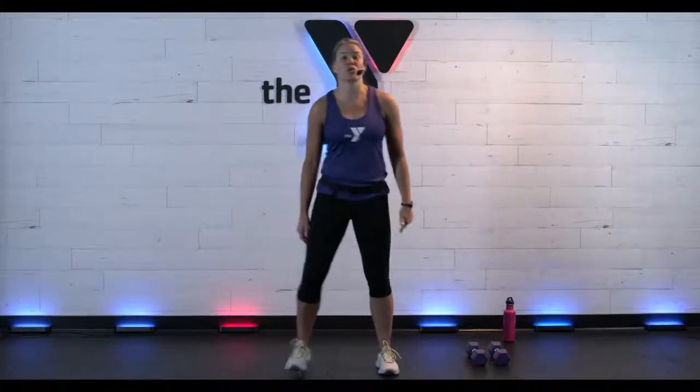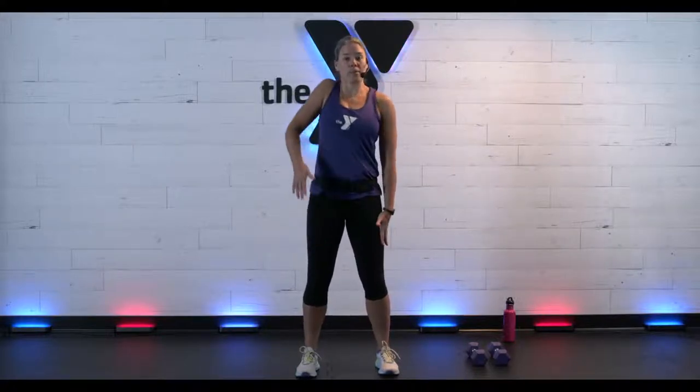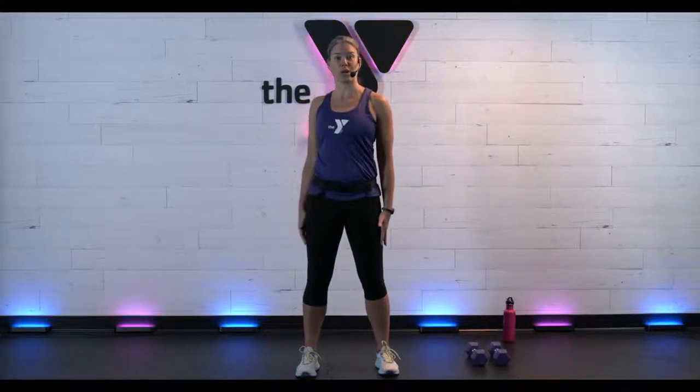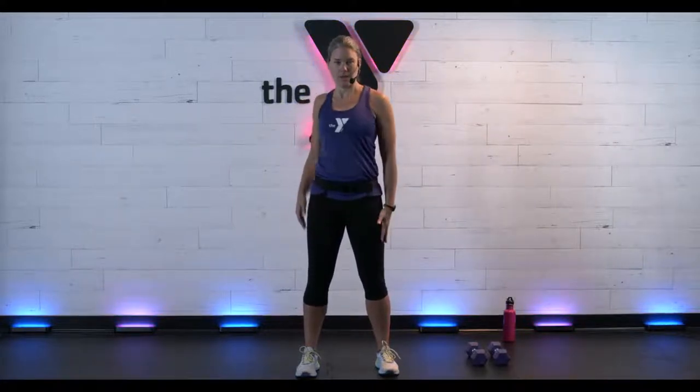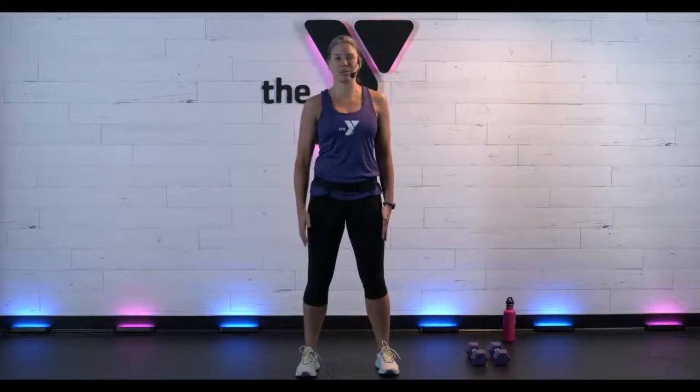Stand in place. Let's roll those shoulders backwards one at a time, right and left. If today, when we go through our moves, something doesn't feel so hot, I want you to modify, or I want you to make some changes if you need to. Let's reverse those shoulder rolls, bring them forward. Part of studio strength or having a strong body is making sure we work opposing muscle groups and head to toe, not just focus on one muscle group. But sometimes due to previous injuries or some differences in our strength, something might not feel so good.